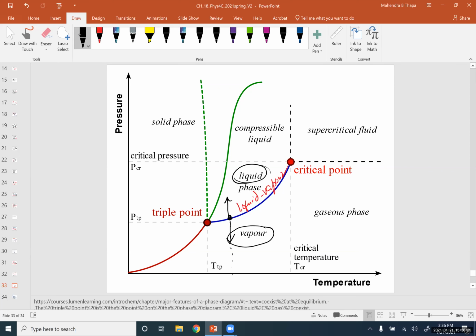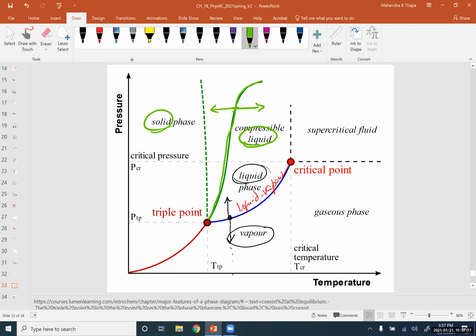Similarly, you will see here the other phase boundary. In this one, two phases, solid and liquid, coexist along this boundary line. Just taking one example, say you take one constant pressure here. If you increase the temperature, keeping the pressure constant, it will go to the liquid state. If you decrease the temperature, it will go to the solid state. Similarly, we can consider the effect of pressure at a given particular point.